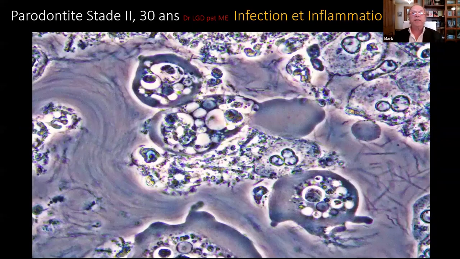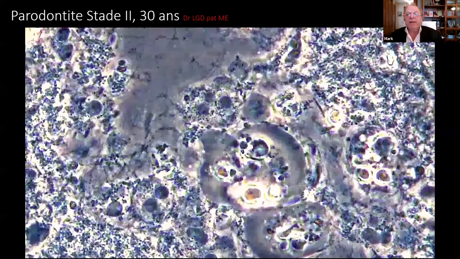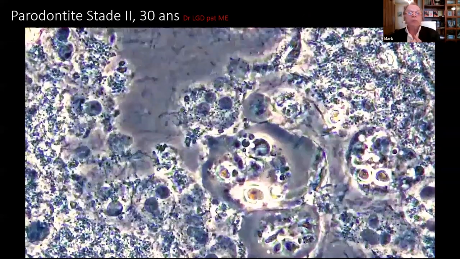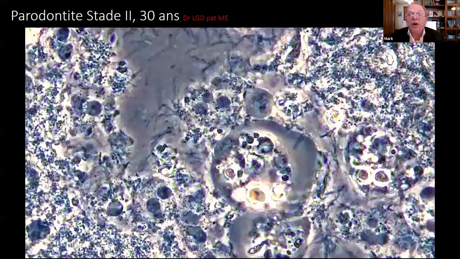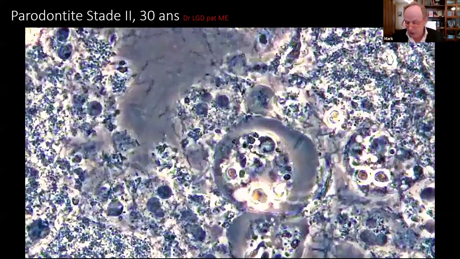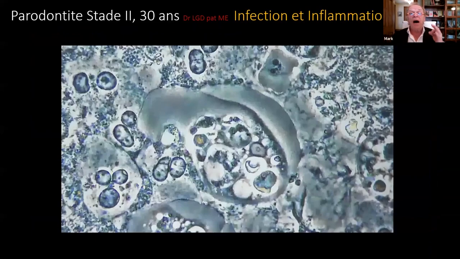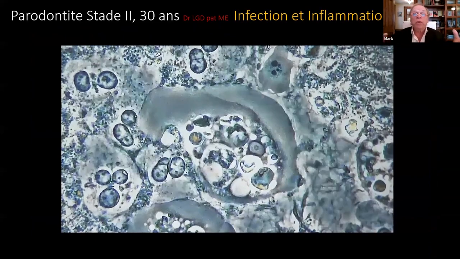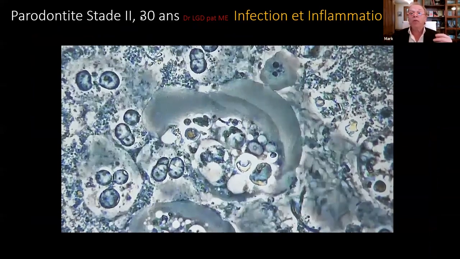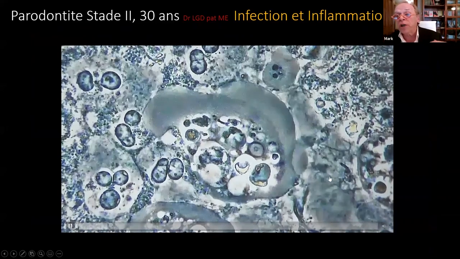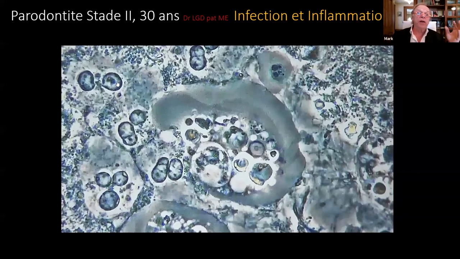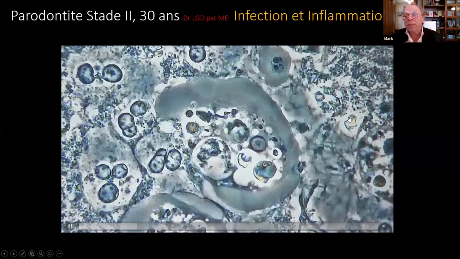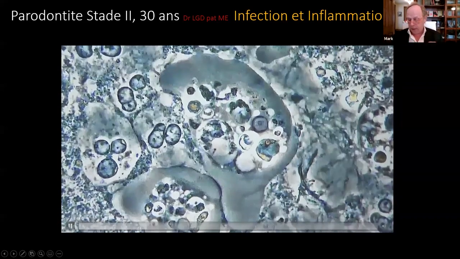So it's not normal. See how the amoeba can go everywhere as trophozoites and eat cells. So here again, some vibrio, some spirochetes. Those are the red complex of Socransky, but mostly white cells. Here is a little minuta amoeba on top of those two. So this is very characteristic of periodontal disease. See how the amoeba is doing with the pseudopod. Here, a minuta, a baby one on top, a double pseudopod here, a big amoeba. This is periodontal disease. Some spirochetes, of course, and always some pus. Those are active neutrophils. So it's impossible to keep this and put implants just beside a tooth which has this kind of problem.